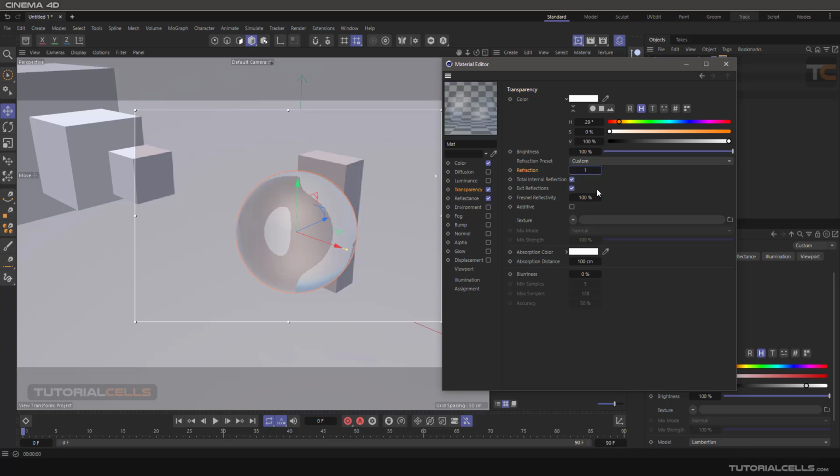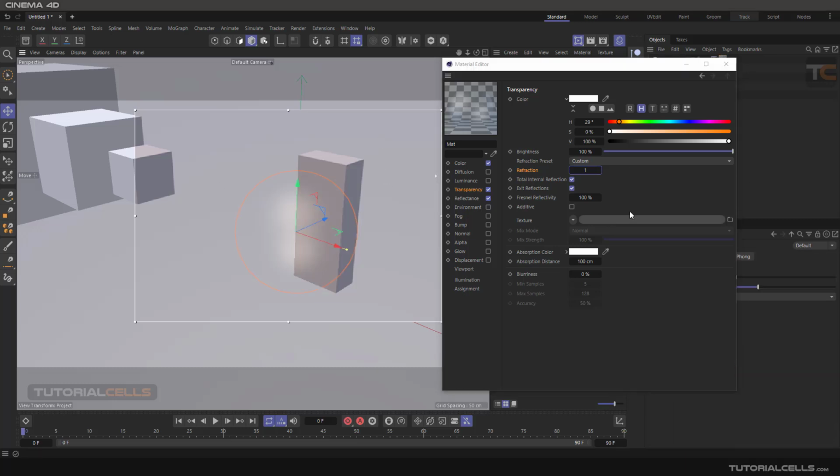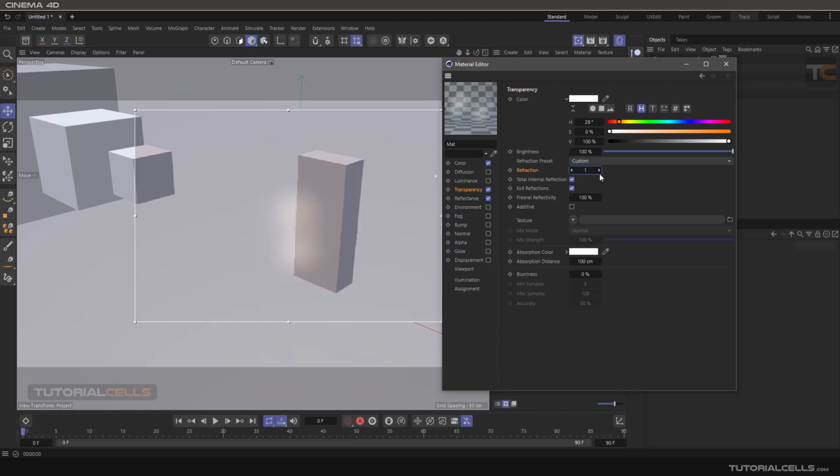For example, 1 means nothing. We have no refraction, no light breaking through the object. So we have a completely transparent object. If you want to create a transparent object, you can do it like that, or you can change the number, and you can see the change. It's in the custom. You can give any number that you want to refraction to mimic something like that.